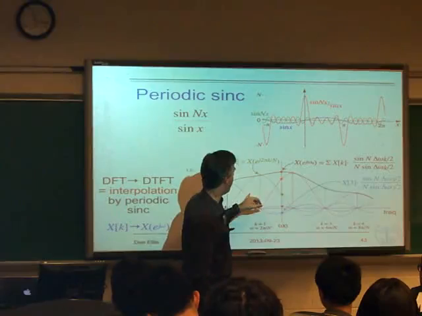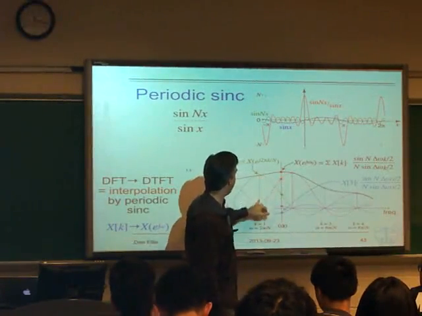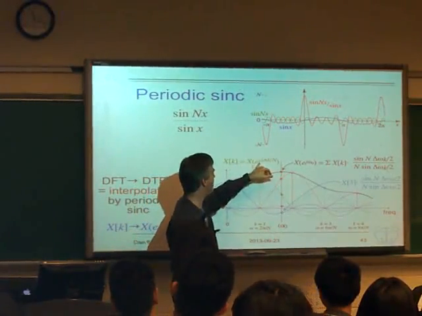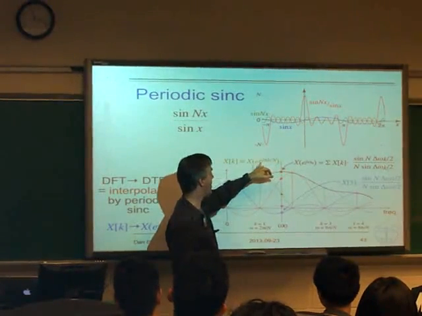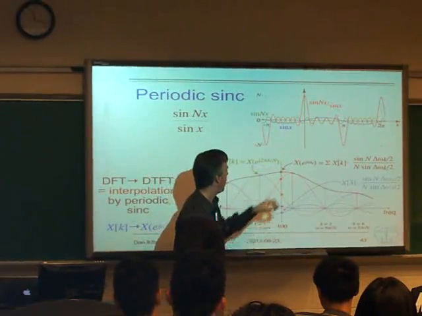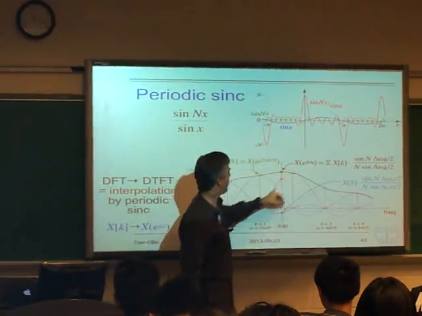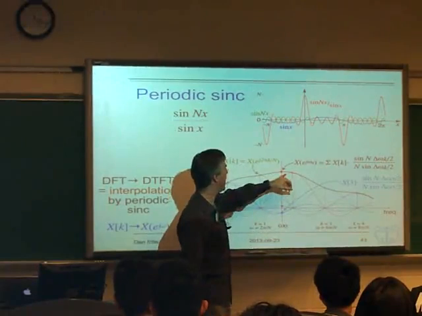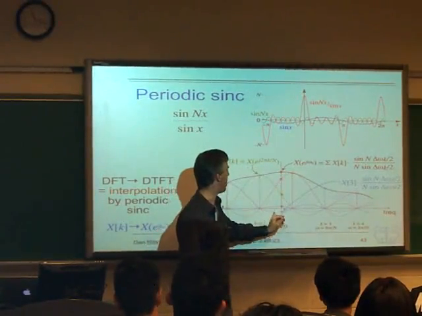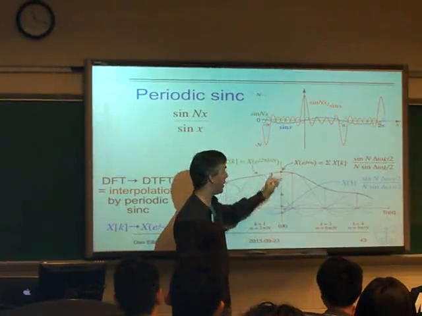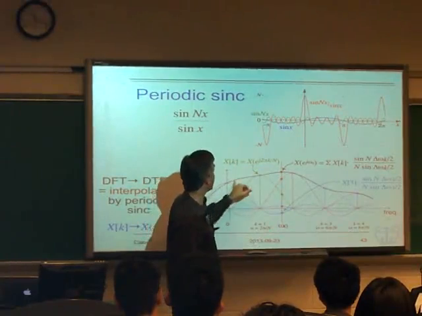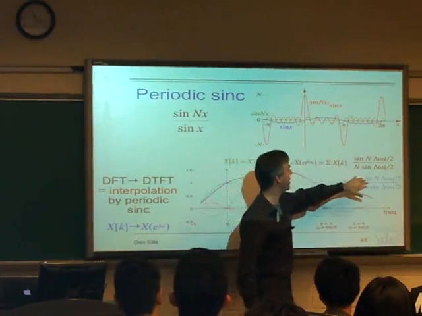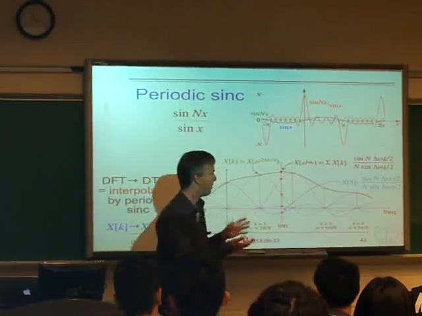Well, that's what I'm trying to draw here. Here, the individual lines are particular values of X(k). Their X(k) is X(e^j2πk/N), right? They're values of the DFT for some particular value of omega k. The colored lines here are the periodic sinc interpolation functions, which are the amounts that this particular X(k) gets multiplied by when I'm trying to calculate X(e^jω) for some value of omega. And then the black line is simply the actual X(e^jω) function, which is the sum of these X(k)'s times their periodic sinc functions when the phases work out.